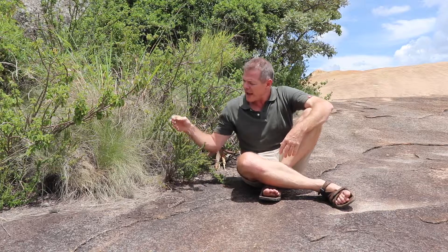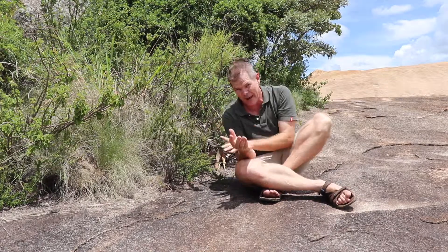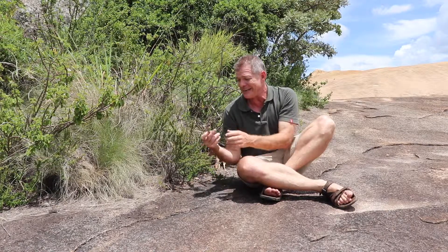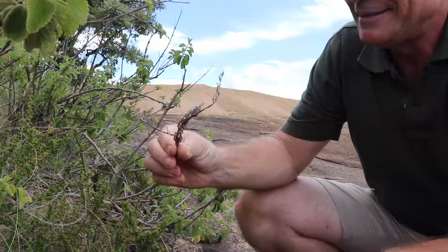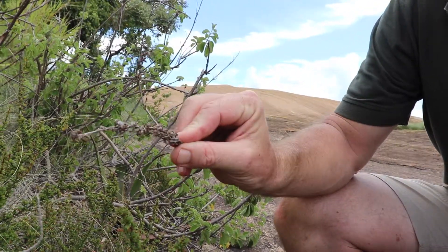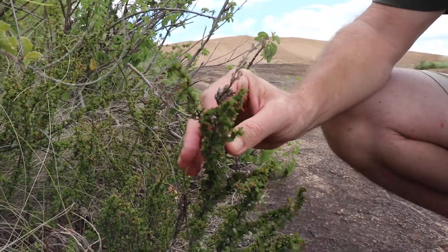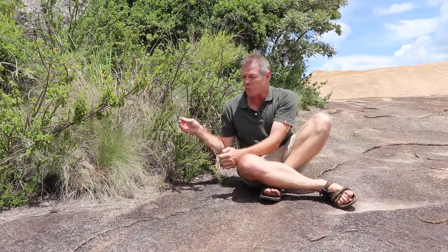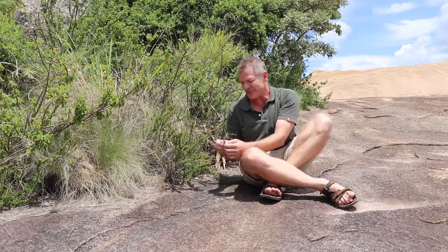It also has significant quantities of various antioxidants, which are probably associated with its ability. Just as a reminder, this is the plant that completely dries up. Here's a dry twig actually on this shrub here, and during the dry season — which is about seven to eight months long — it dries up like this and it looks as if it's dead. Then as soon as a little bit of water comes along, it miraculously comes back to life, hence the name the resurrection bush.